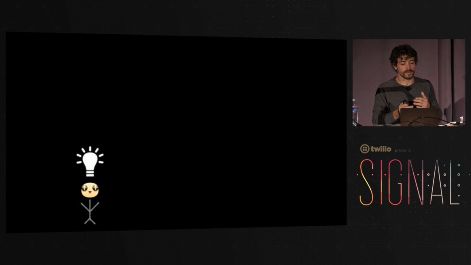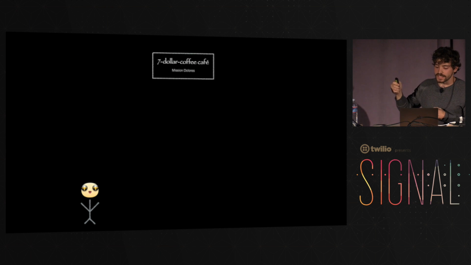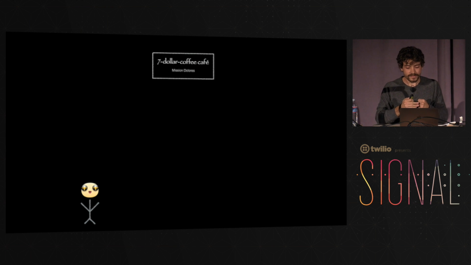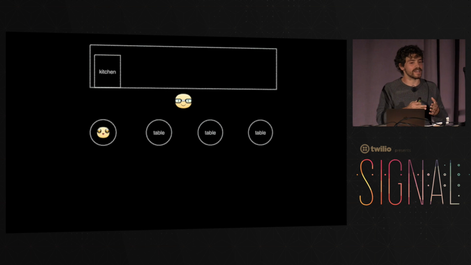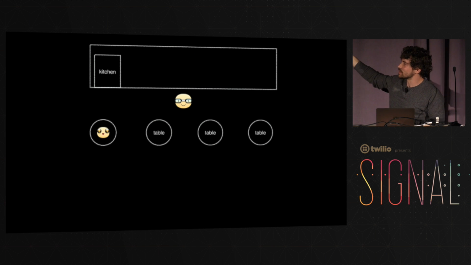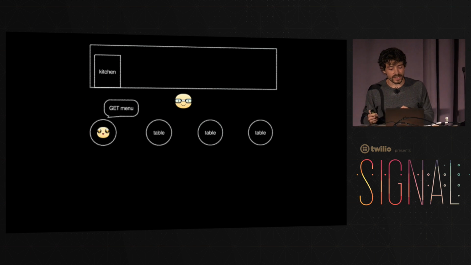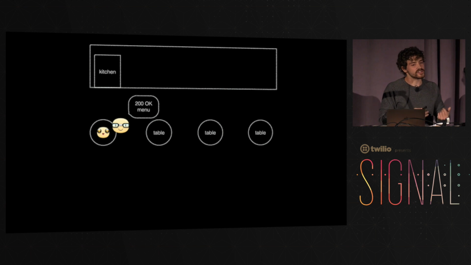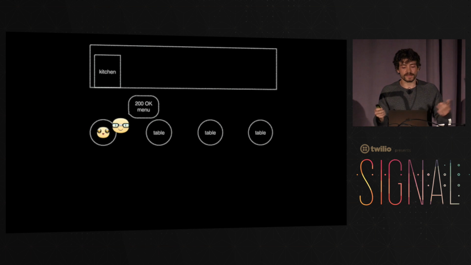So let's think about someone going to a restaurant and performing a request. In the case of, for example, a cafe, you go, you sit down, and you ask for the menu. So we can essentially establish that as a GET request from the client to the server saying, get me the menu. So that's the first step of how most of our applications are architected these days. And usually there is some sort of handshake process by which the server says, okay, 200 response, here's the options that you can subscribe to.